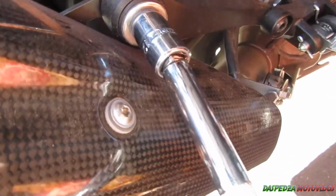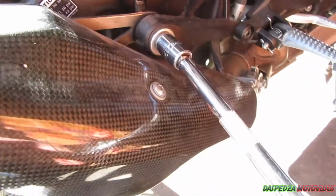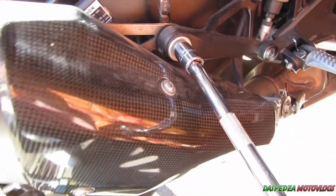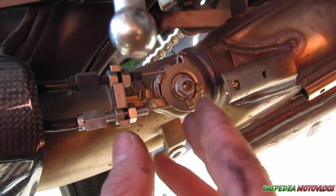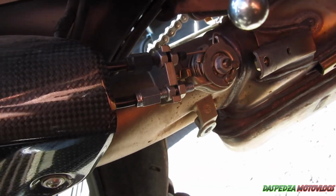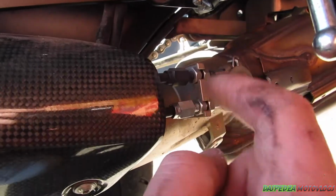To undo this bolt, you need a 12mm socket and a 13mm ring spanner or open-end spanner, shifter, whatever you want to use for the nut on the back. Yours may be different because yours may still have the stock can on the back from Yamaha. And up underneath here, this is a T45 Torx bit. I am going to talk you through the cables in another video, dedicated to removing these cables and the servo. For now, I'm just going to tell you how to remove the can and the pipe. So check out the other video, which I'll link.